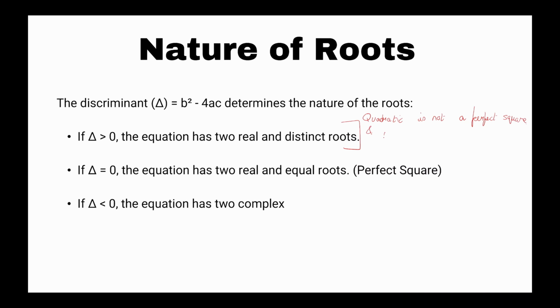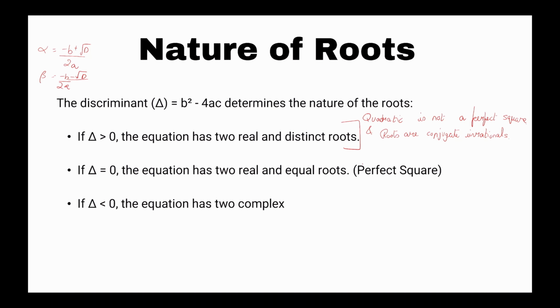And what else can we say? Our roots are conjugate irrationals. What do I mean by conjugate irrational? One of the roots that you are going to have, let's say alpha, would be minus b plus root d by 2a. What would be the other root? It would be minus b by 2a minus root d. So whenever you have an irrational term with a plus and the other term has a minus of that irrational root, we say they are conjugate terms. So that is what we are saying here.